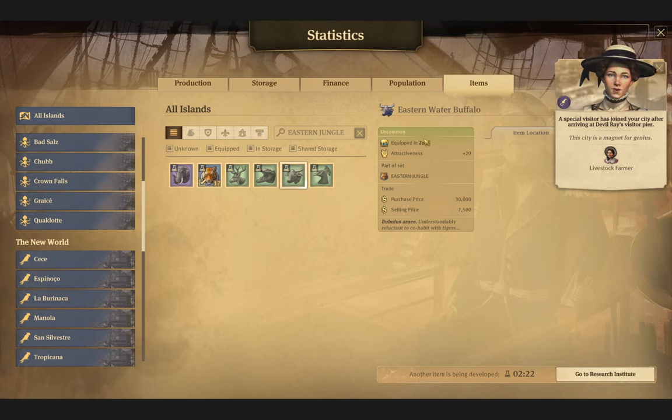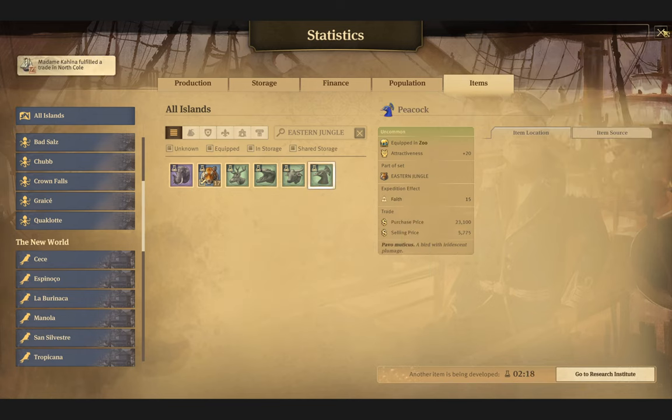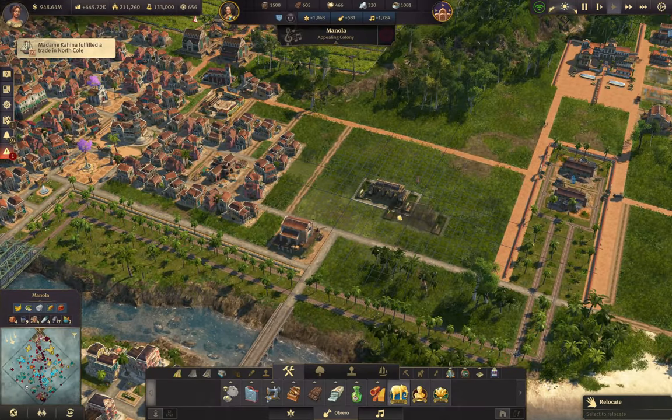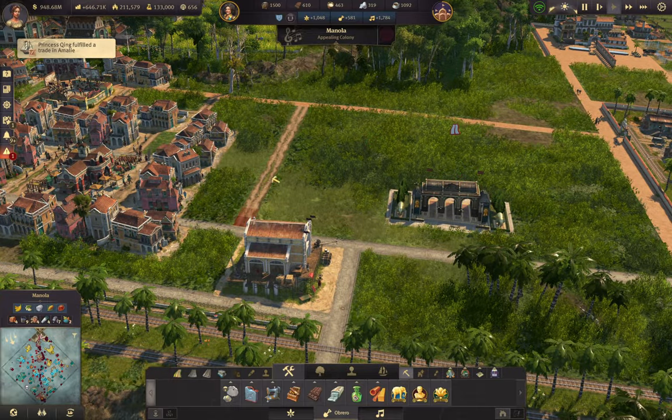This city is a magnet for genies. None of those and none of those. So I have to acquire all of these. So we're not doing the zoo today. Zoo's not happening. No zoo. It should go here. We don't need this road.